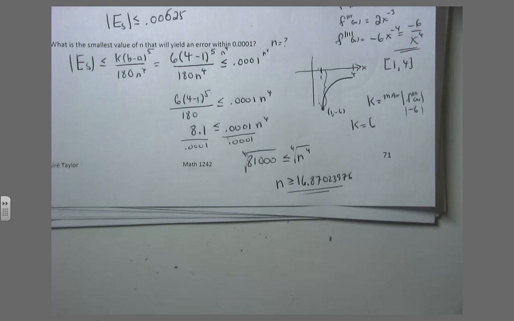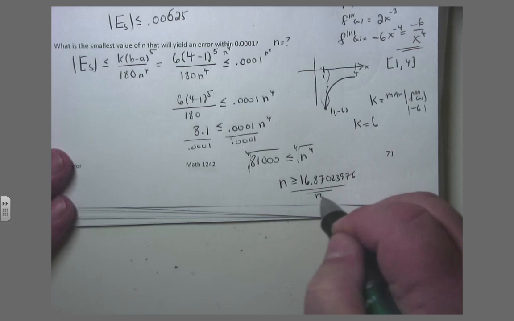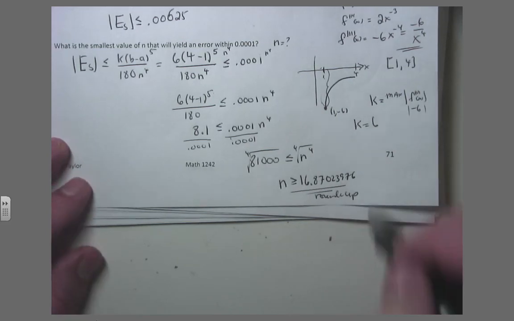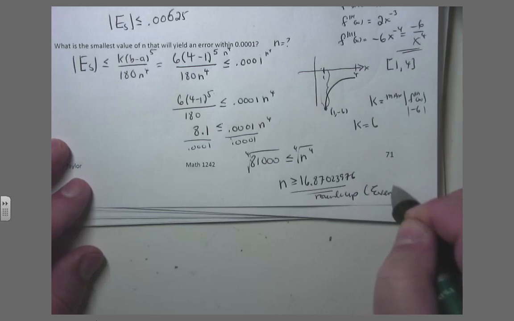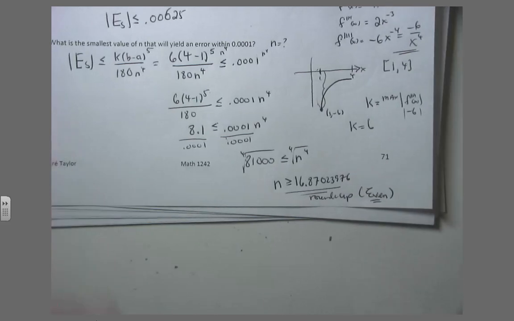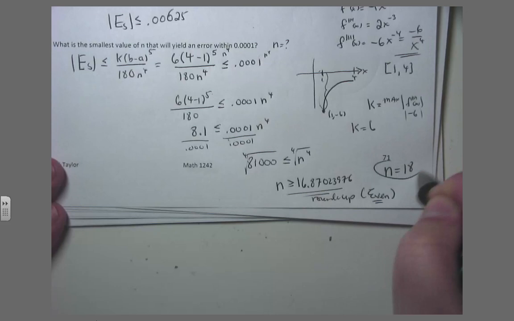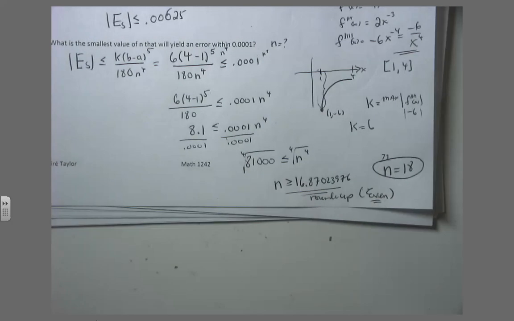It's a trick question, but it's the right answer versus the wrong answer. So you're right, you've got to round up, but because it is Simpson's rule, you got to make sure that you round up to get the next even integer. So when I round up from 16.87, I don't care what the decimal is, round it up, I get 17. 17 is not allowed on Simpson's rule because it's got to be even. So you keep rounding up. So what is the actual answer? The answer is 18. That's how many partitions I got to have for Simpson's rule for this problem.